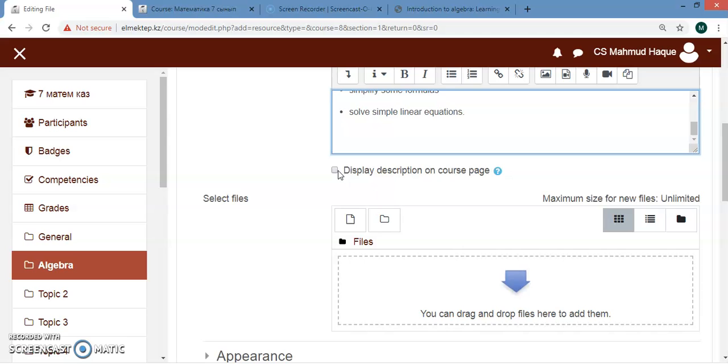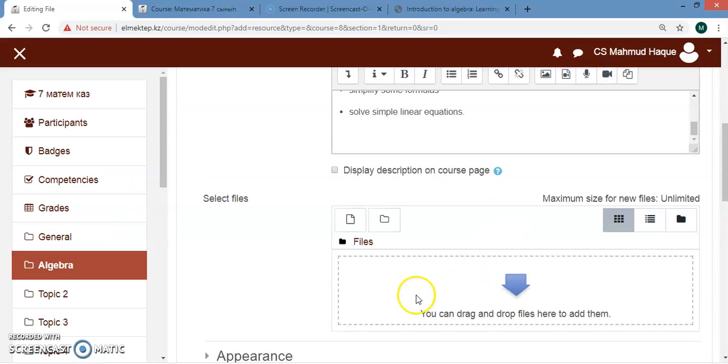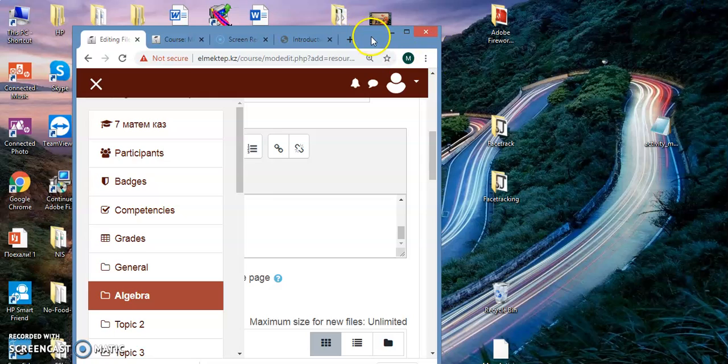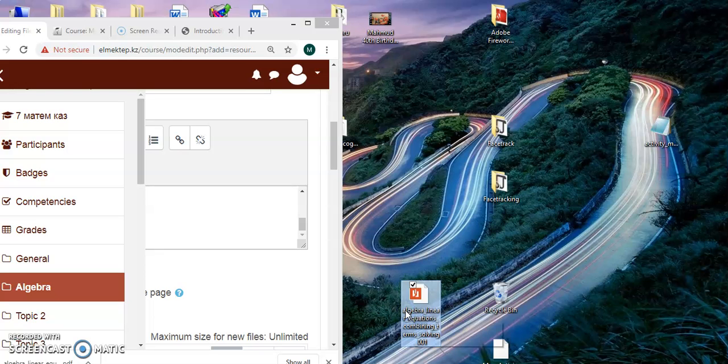I don't have to. Now I want to select the file. So all I do is the same thing as drag and drop. I could click on it. I could do a recent file. I could find it. But because I don't have it in my server, I'm going to try to drag it in. So I'm going to make this small. And at the moment, I have an algebra file here, right? So I'm going to try to drag this inside there and drag it in like this.